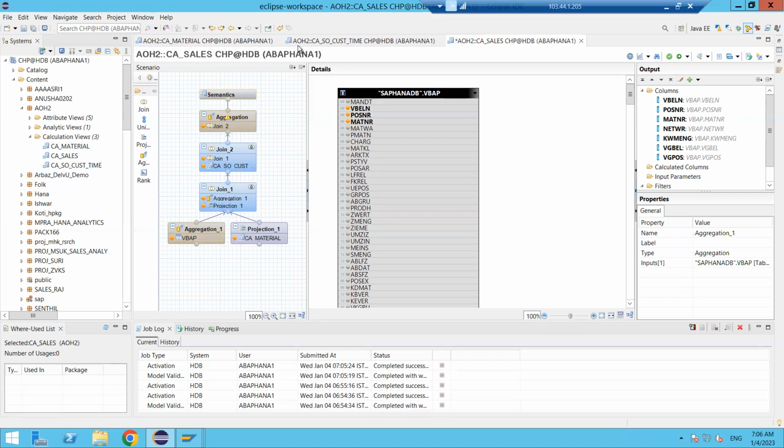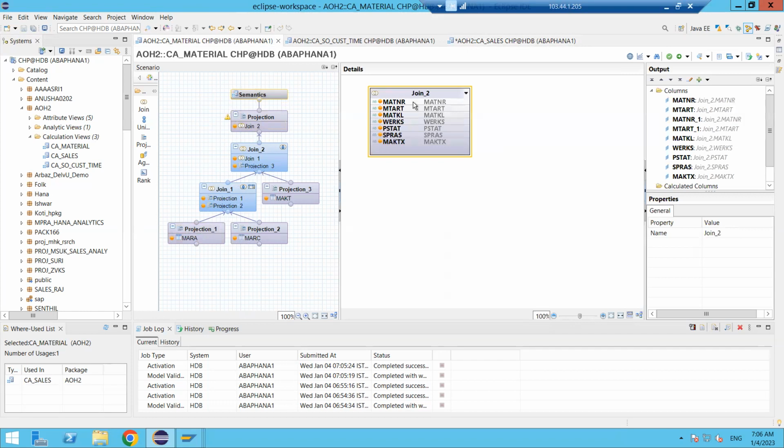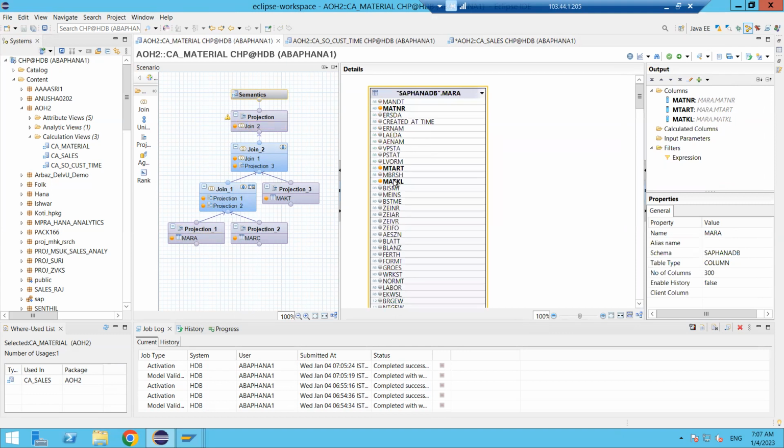And coming to projection, primary projection and secondary projection. In the primary projection, if you want to apply some filter, I want to give a filter for SPRAS, but it is not showing anything here. The filter option is not available in the primary projection. And I will come to this secondary projection. I have added it manually, and here MATKL is there. Just right click on it, and the filter option is there. So this is the main difference between primary and secondary projections and primary and secondary aggregations.